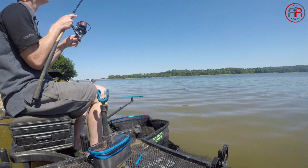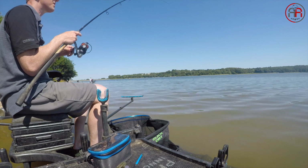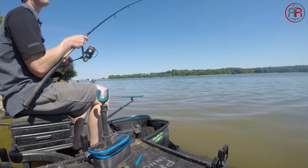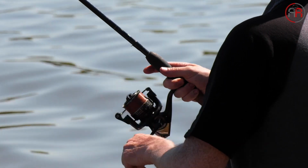Come on. No, I think it was just a snag, but I was just winding. I didn't see a bite or anything, so I just snagged off or something. So you're going to plop that solid feeder in. That's like the centraliser. That's going to centralise a couple of fish around your feeder and hopefully around your hook bait.